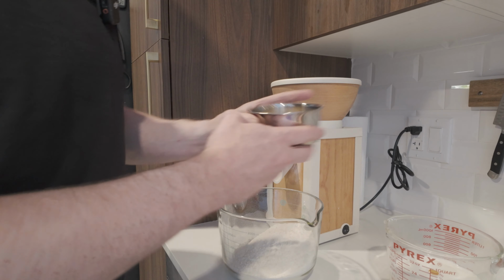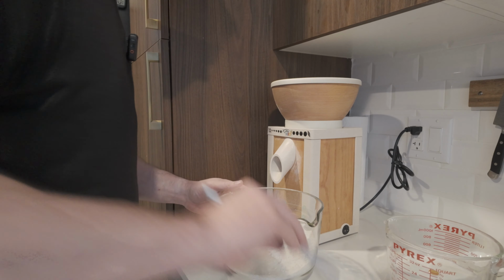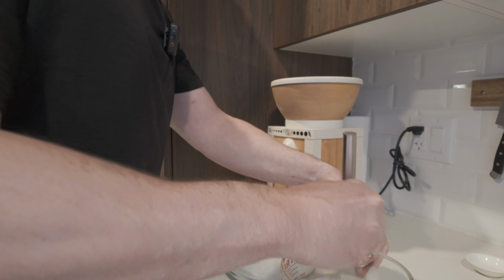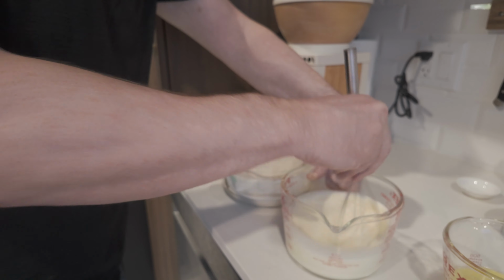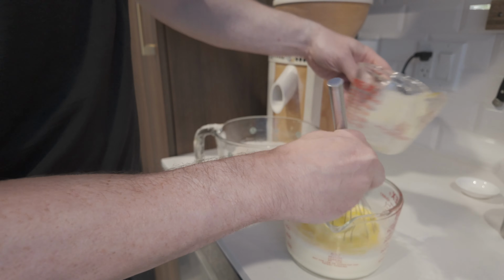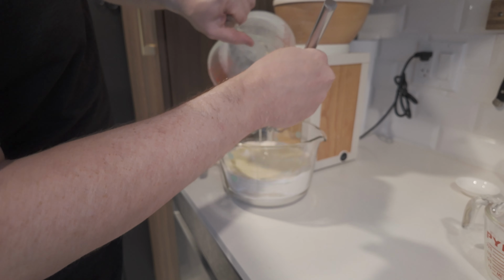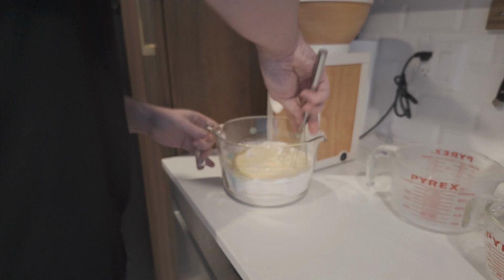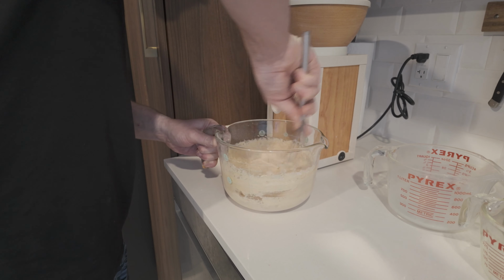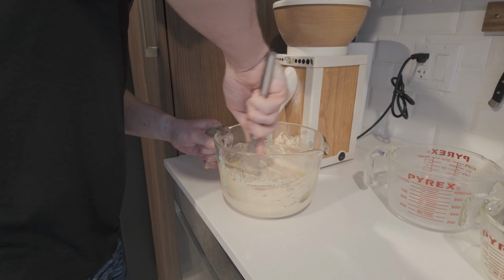Okay, I'm going to go in with our sugar, our salt, and our leavening agents. Give that a quick mix. Then with our wet ingredients, got the milk and the egg here. Gonna get that egg whisked up a little bit. Then in with the olive oil and the melted butter. And then into the dry. I'm just going to mix this up till it comes together. Now that olive oil smells amazing.